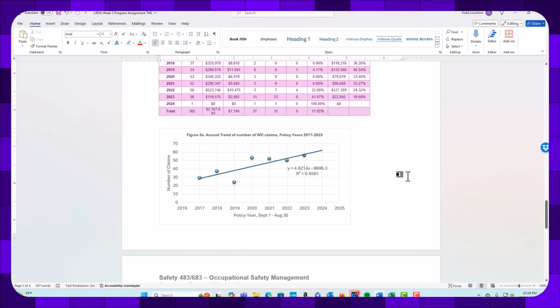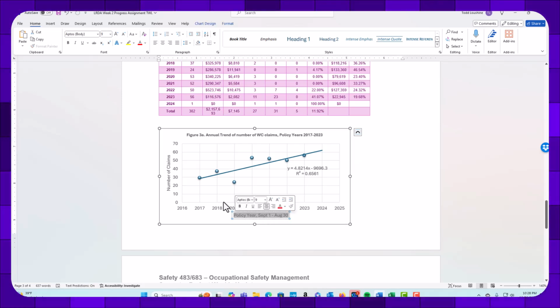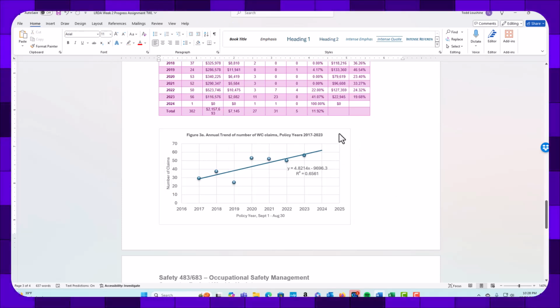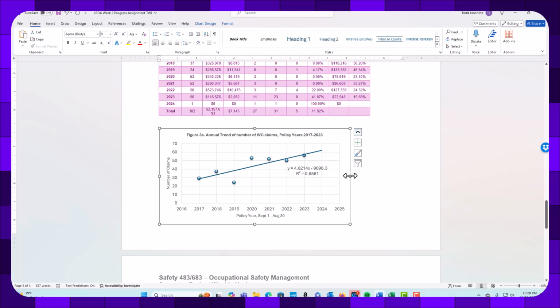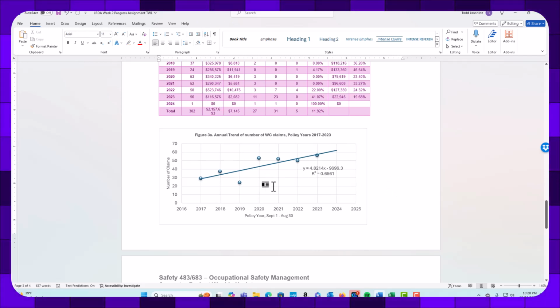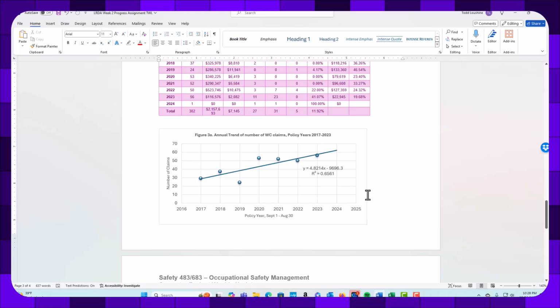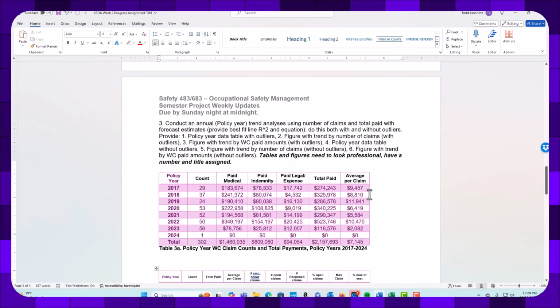You know, that doesn't look horrible. I think that these things need to be shrunk a little bit. Otherwise, they seem very dominant. But all things considered, it's not too bad. Number of claims, policy years. We've got that information right there. Not bad. So, what are we putting here?